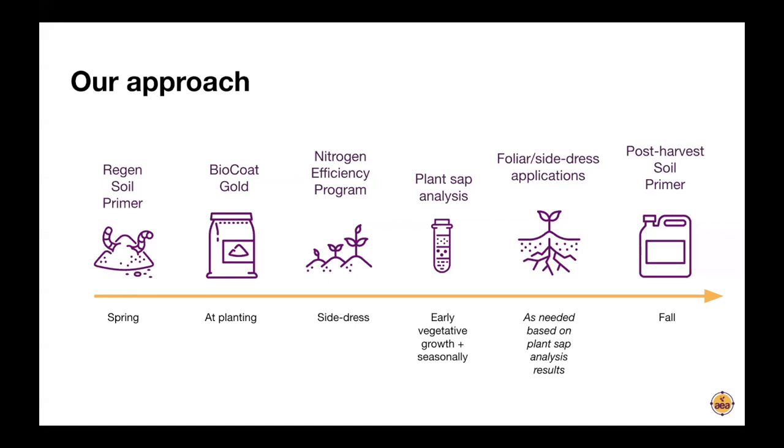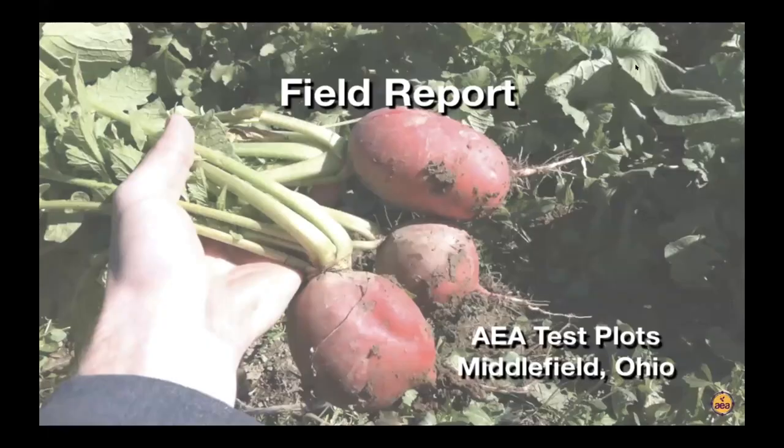And then we also use a combination of products that we call the nitrogen efficiency program to make sure that plants convert all the different forms of nitrogen into complete proteins very quickly. We monitor all of this through the season with sap analysis, and we foliar or fertigate accordingly, whatever the sap analysis tells us that we need or don't need. So that's a quick overview, and I'm sure the rest of the team here will give you some more detail on exactly how they have approached that on some of the farms that we work on.